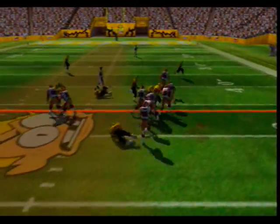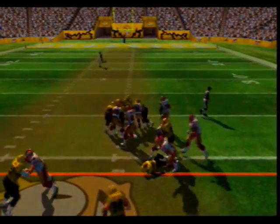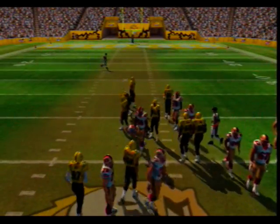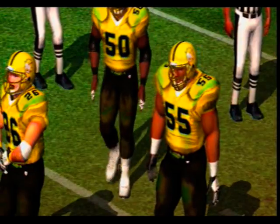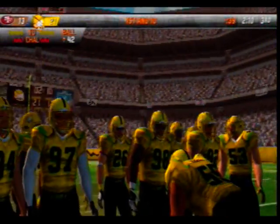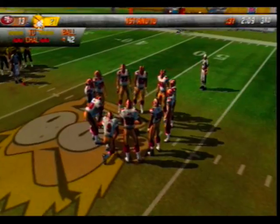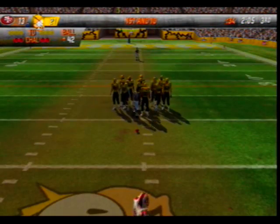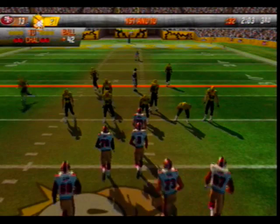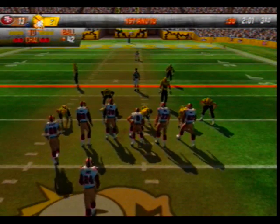Number 35, the deep man, keeps his feet moving. Just unloaded on him. Johnny had a guy right there in his face, but made him miss. Yeah, and every back in this league needs to be able to make the first guy miss, because defensive linemen and some linebackers are so good at getting penetration. You can't allow them to bring you down every time they get back there.